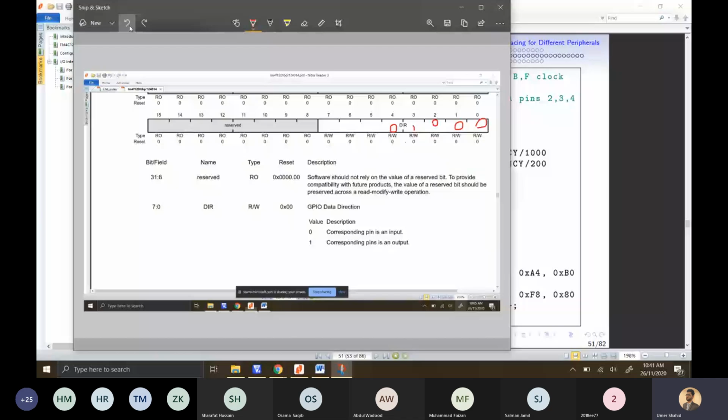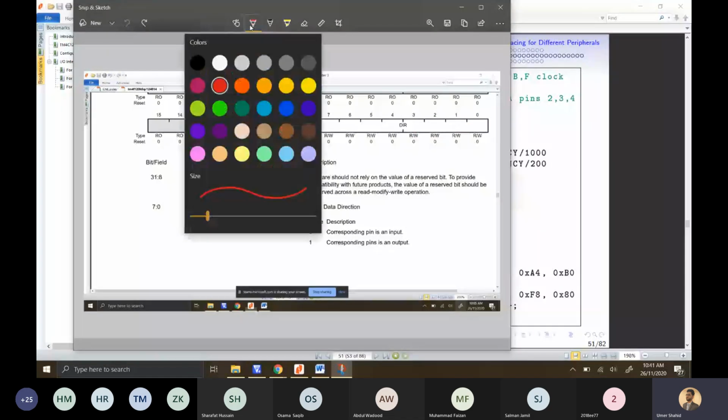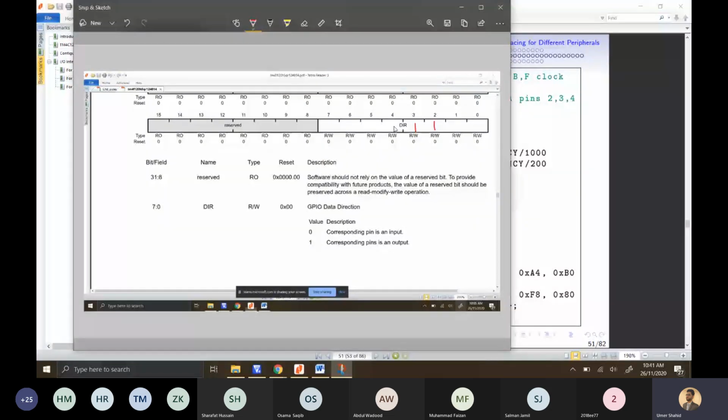So I want to turn on PA2, PA3, PA4, and PA5, and the rest of the bits should be 0. So this is 0, this is 0, this is 0, and this is 0 as well.